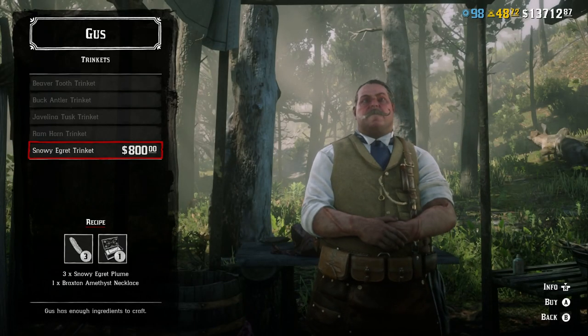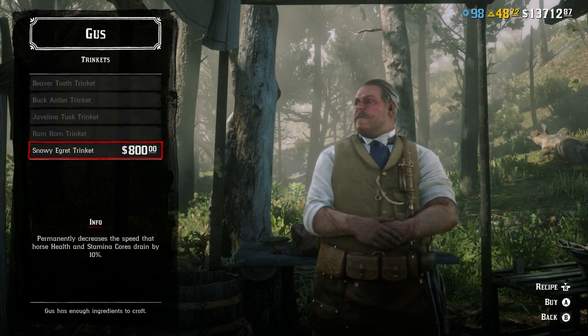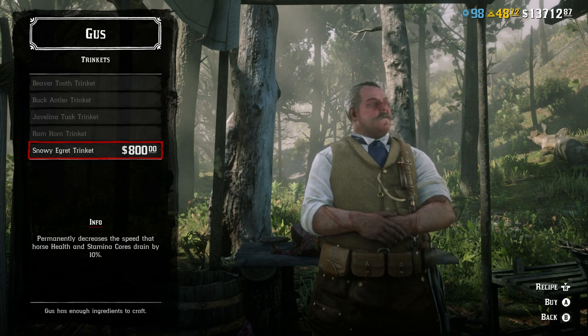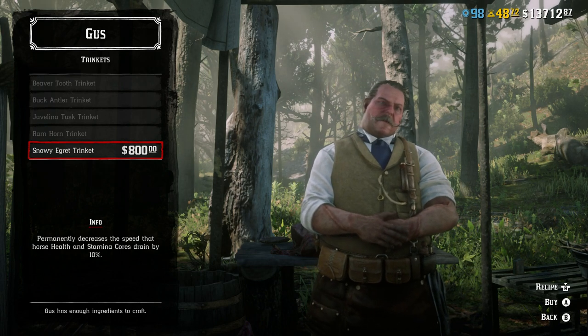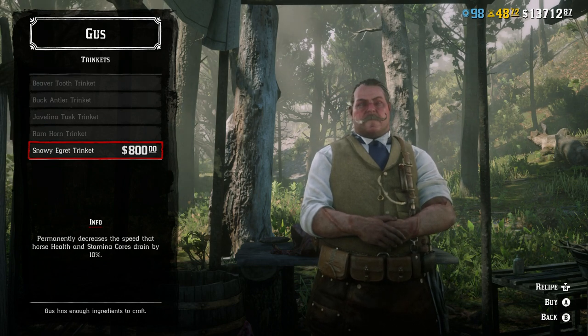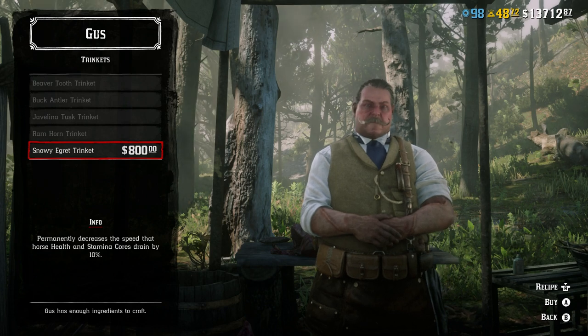We're gonna get into the snowy egret trinket. It's $800. This one permanently decreases the speed that your horse health and stamina cores drain. Very good one. It's $800. I'm going to get into where you can find these feathers that you need, and also the possible spawn location of your jewelry piece that you need.